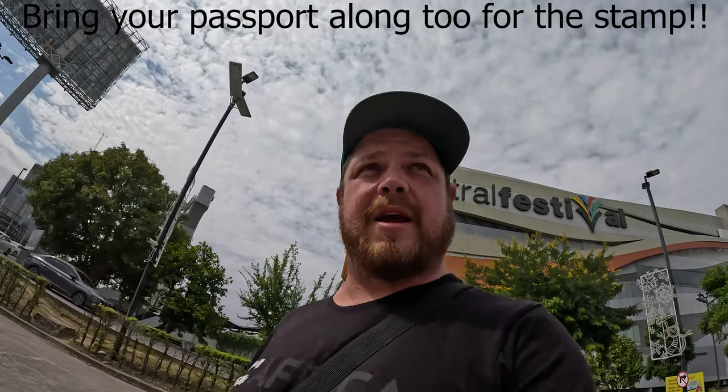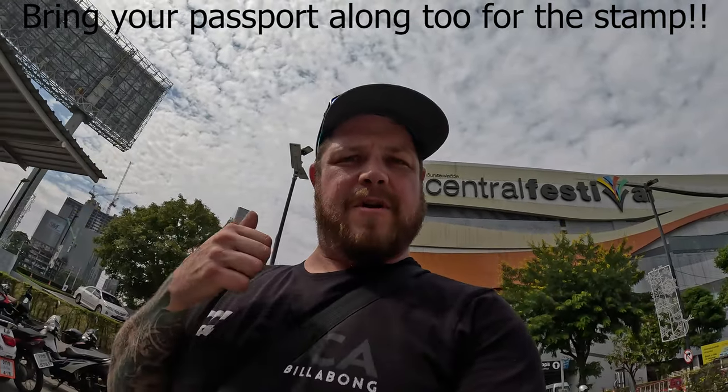The paperwork required is a photocopy of your picture on your passport, a photocopy of your current tourist visa on your passport, and a copy of your TM30 form which you can get at your hotel — just ask at the front desk. I asked my hotel and they had it in a file; it's proof of where you're staying. You'll also need a passport photo, which I didn't have with me, but you can get them taken right there for 150 baht, which is what I did.